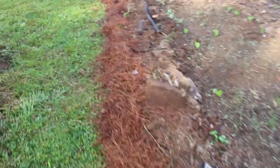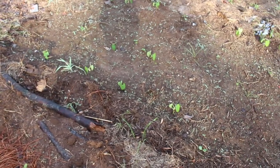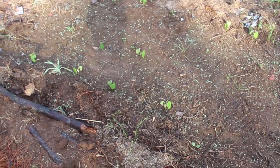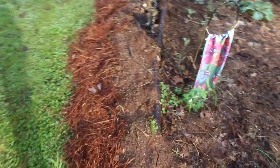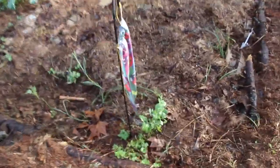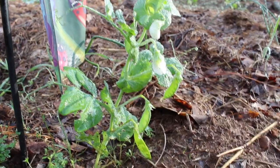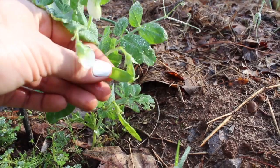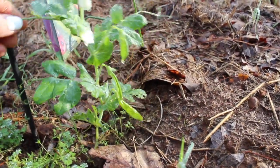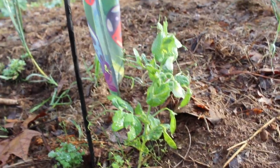And on some of it I have some flowers growing. There's my beans. Green beans and lima beans. And also, stop and check this out. Those, my friends, are my first ever snow peas. I'm pretty excited about those. There's 3 of them. I'm trying to get this to grab onto this, but it is not.